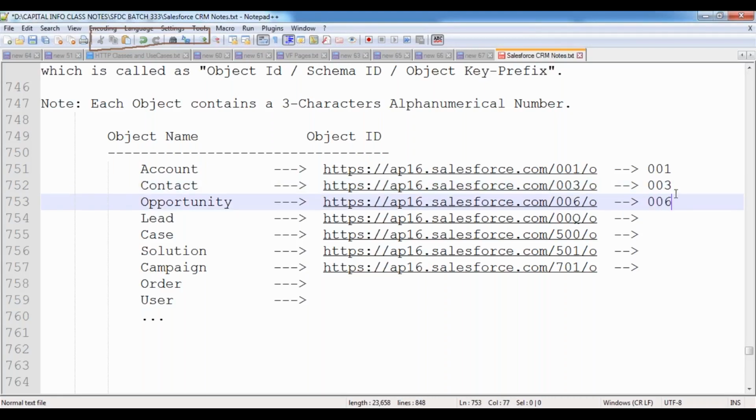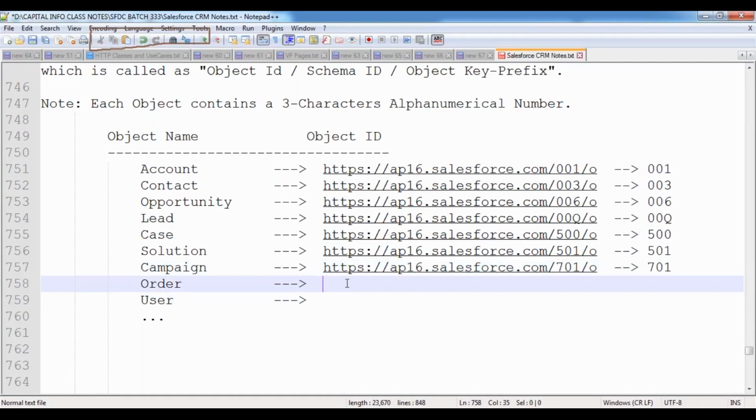For opportunity, 006. For lead, 00Q. For case, 500. For solution, 501. For campaign, 701. Salesforce allocates a unique identification number for every object, a 3 character alphanumerical number.